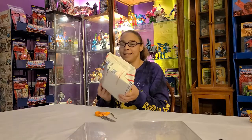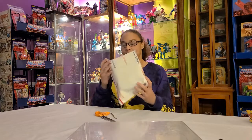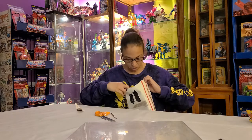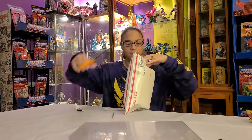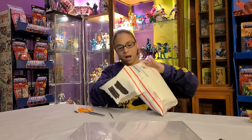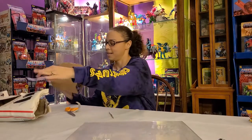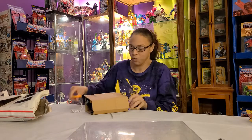I'll start with this box. I hope nothing important is in here because it looks like someone stepped on it — it's very scary however this is packaged. I don't really think I need to worry about opening it too much. Oh, okay — that's not crushed. It's got a box inside of a box, so that's always good. I was not expecting there to be a dinosaur on the other end — I saw a tiger on one end but I just wasn't ready for that.